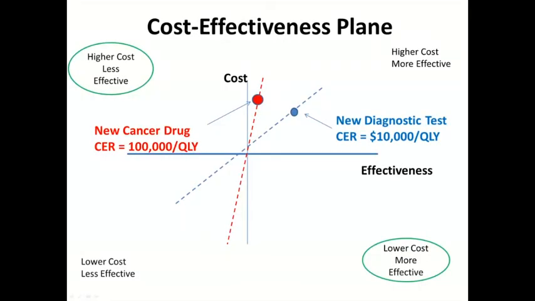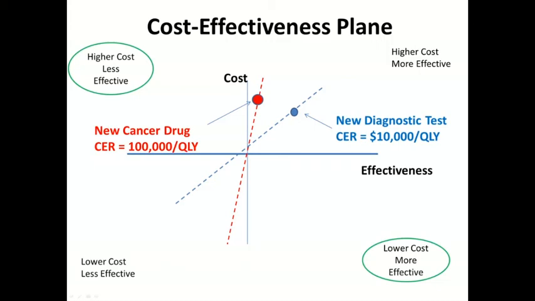And then finally, I think at the highest level is cost effectiveness. And we can look here in this graph. We have cost on the vertical axis, effectiveness on the horizontal axis. We usually measure effectiveness in quality life years. So the longer you live, the more quality life years you have, and the healthier you are, the higher quality those quality life years are. So you get a better score the longer and the healthier you are.